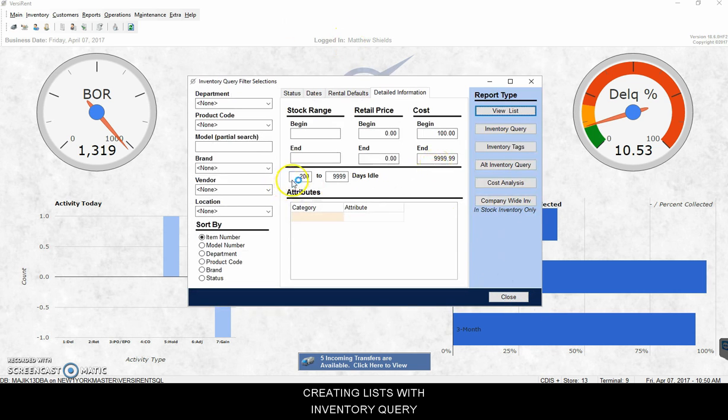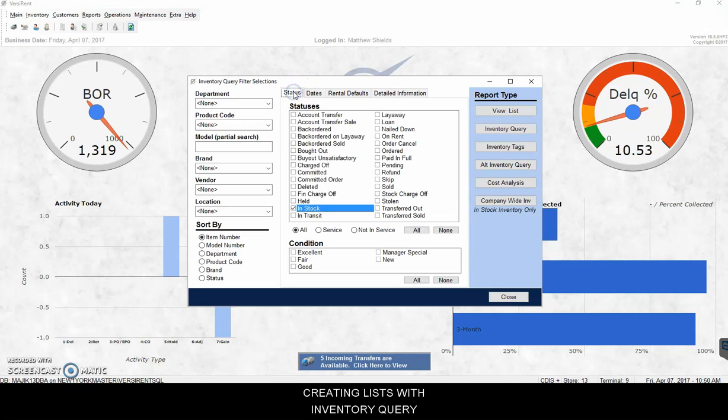You can also use this to look for idle inventory that is affecting, let's say, your new inventory number. So in that case, I need to make a couple of changes here. The first thing I'd want to do is go back out to status, and then I would just click new.